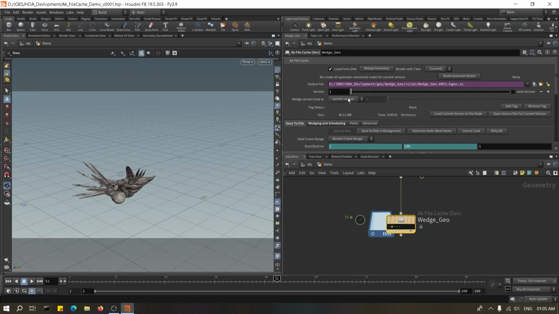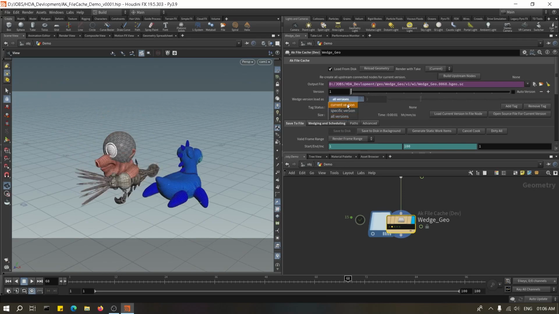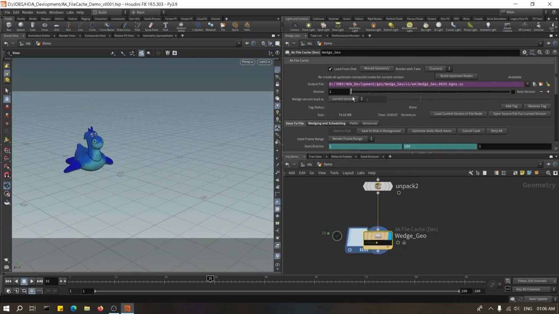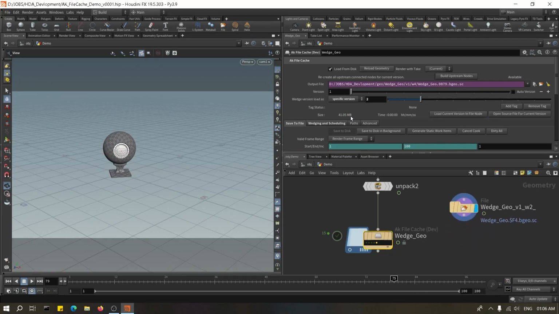And if you want to load specifically, you can just go here and load a specific version. If you want to load all versions, you can come here and load all versions. And current version you can load which is selected. Okay, if you want to load a specific version into a file, you can do that also. Let's load this one. So this one is loaded into a file, and let's try another one. Okay, let's load this one into a file.